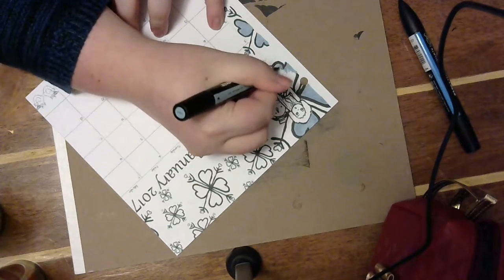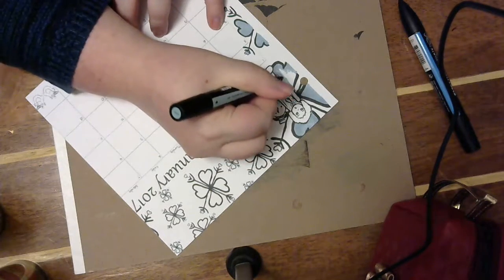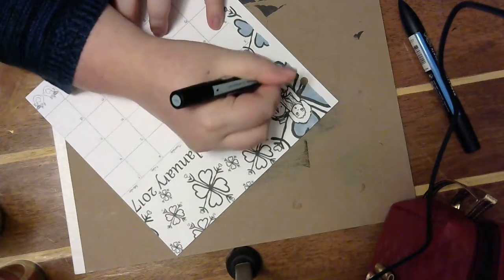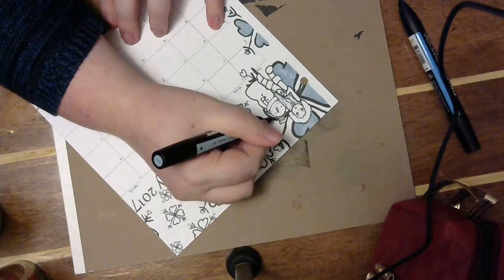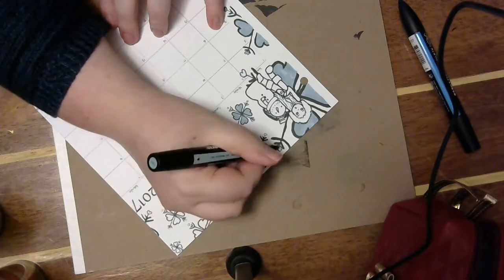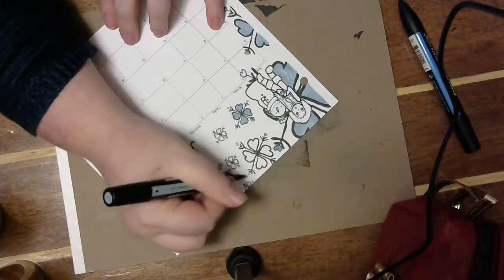Why can't I think of the name of what that one is? It's not the highlight. It's the shadow. Gosh, I don't know why I couldn't think of that. But when you go in with your shadow, and then you go over with your light again, that's when everything kind of pops. So you don't really need to worry about too much here. And it's even okay to be a little messy.